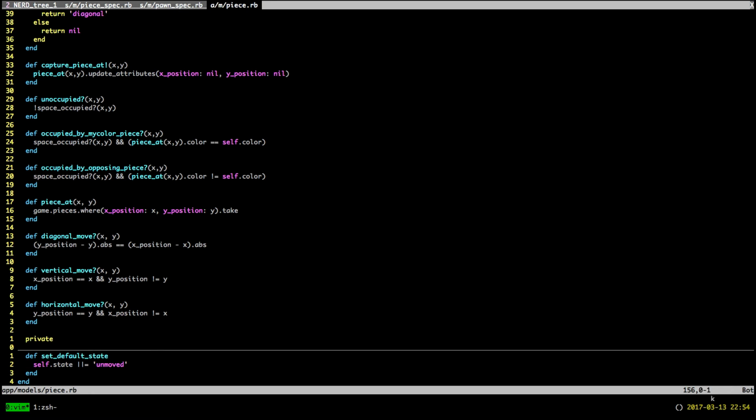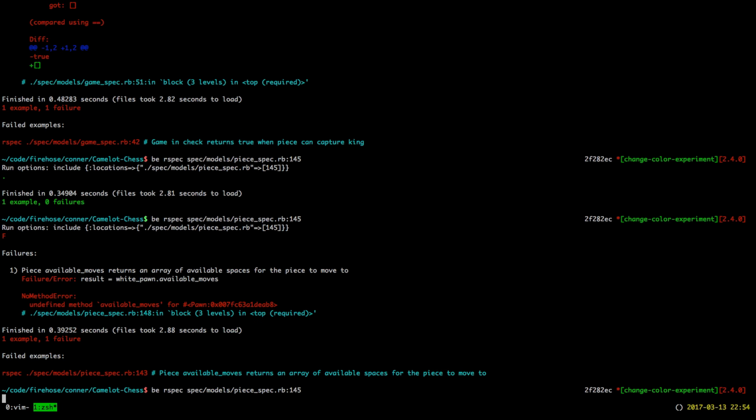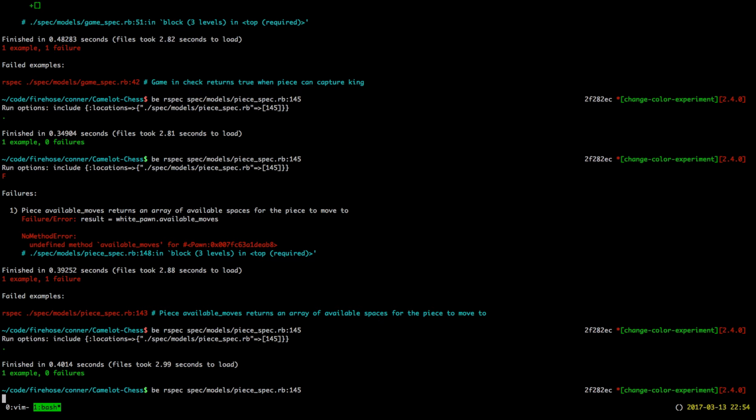So I'll just go down here to the bottom, and we'll say available moves. And if you really want to do TDD, you run the test again, and it'll say it didn't fail, because there's no expectation. So I'll put an expectation here. Expect result to match array 1, 2, 1, 3, right? And now it's going to say nope because we got back nil.